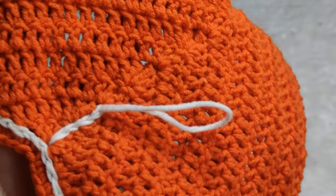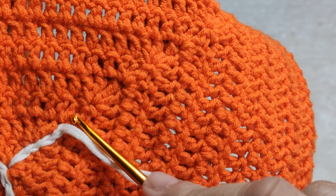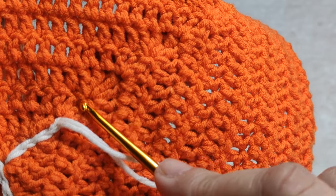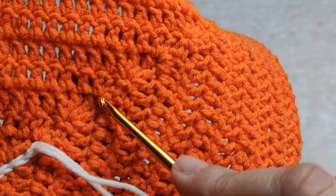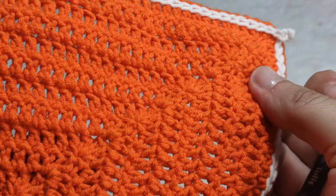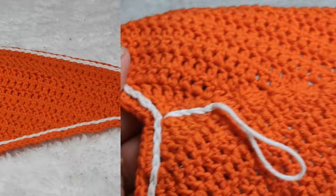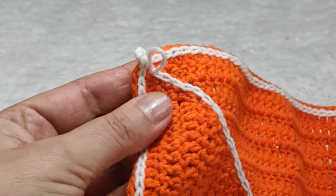We are going to go to the top, dear friends. Be careful, you are always going to follow this line, this is the center of the corners at each row. Follow the triple crochet line like this, and like this we are coming to the end. I came to the end of this line. Now I am at the end.